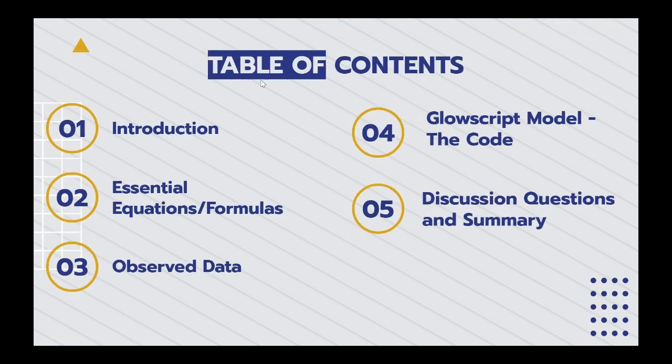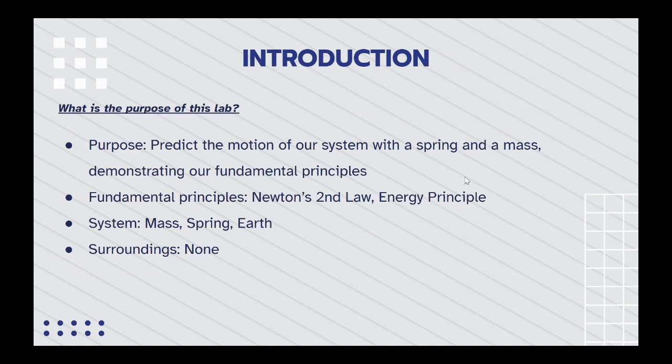First of all, my presentation consists of the introduction, where I'm talking about the purpose of the lab. Then I'm going to be discussing the equations and formulas we're going to be using throughout the lab and plugging into the code. Then I'm going to be looking at the initial values, the observed data from the code, and then the closed script code, and pretty much analyzing and understanding it. And then I'm going to be answering the discussion questions while summarizing the content.